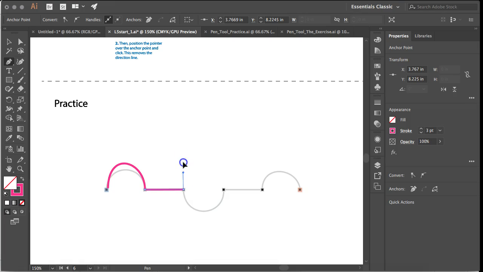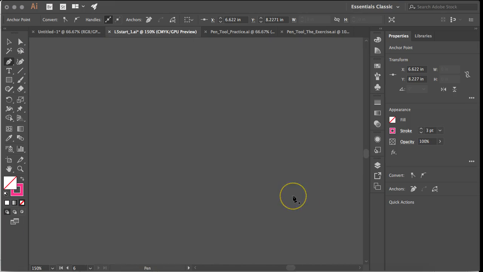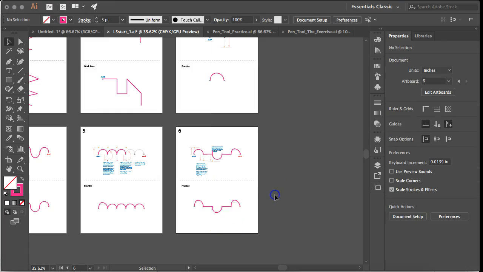Over. Down. Click up. Reset. Over. Again, if you're a little wonky, you can fix it later. So that is the first one.